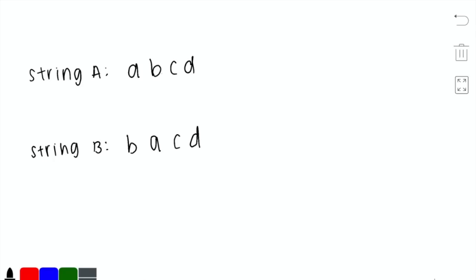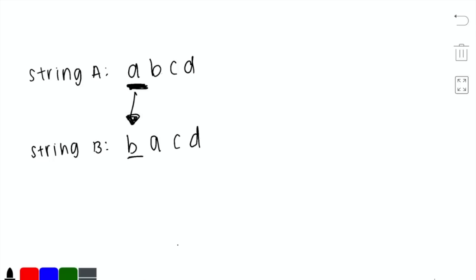And so if we try to figure out a way to convert string A to string B, we notice that the first characters in these strings that do not match up are A and B. So at index 0, these characters do not match up, which means that we need to somehow have A in this first string be a part of a subset. We want to convert this A to B. However, we notice that it would be impossible to convert it to B. And the reason why is because if we take A and we put it a part of any subset, the least alphabetical character would be A, which means that we can never convert A to B. And so in this case, this is an impossible situation, and we would return -1.